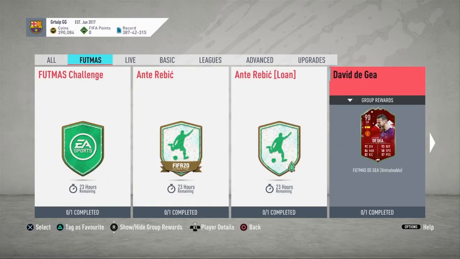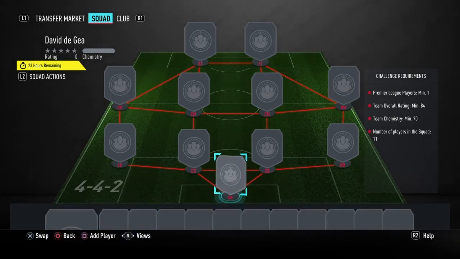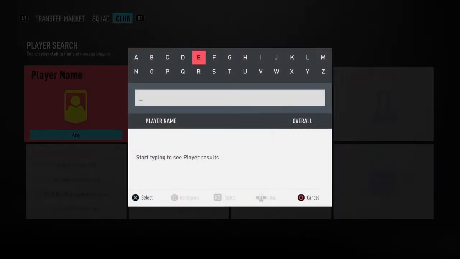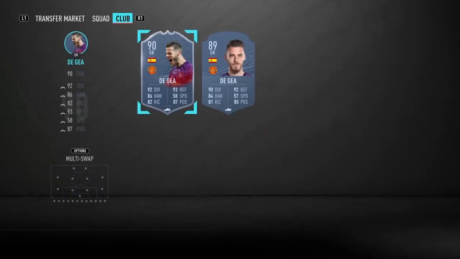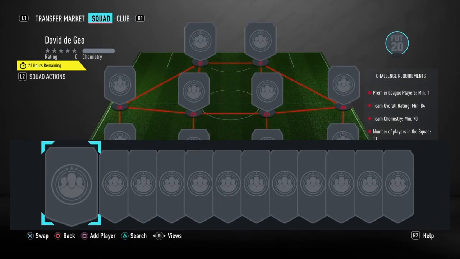So David De Gea, I think it's a +1. It's just an SBC that's trash. Like, who wants a keeper SBC, bro? Like everybody says there's a glitch that goes on every time a keeper gets an upgrade. There's like a hidden stat that shows that they literally don't improve. So like, look, he just literally got a +1. Got 2 diving, 2 handling, 1 kicking, 1 reflex, 1 speed, and 2 positioning.